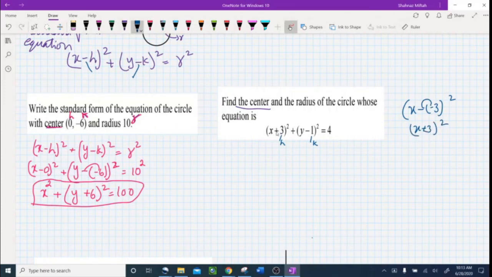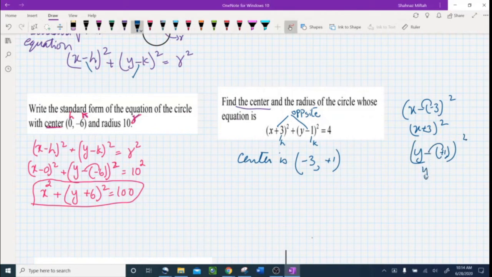So anytime you see the sign up here, make sure you make these signs opposite of what they have right now. So if this is positive, I would say the center is -3, which is the h, the x value, and that's my y, k, and it's negative, then I'm going to say, okay, that's +1, because I know how this one got negative and how this one got positive. Like this, for example, the y was minus and I had a positive 1, squared, and this turned into (y - 1) squared. So that's why we go opposite of what the signs are, to just make it easier.